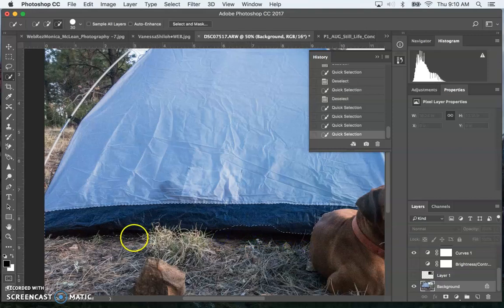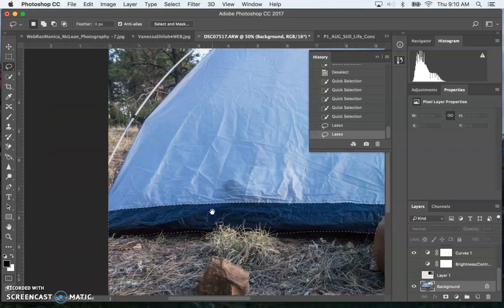Or the other thing I want to show you is you can always use any of these tools in relation to the other one. So if I just wanted to clean up this selection really quick, I could just go to the lasso tool. And remember, I could hold down Shift and add to the selection. I could also go Option and subtract from the selection. So that's using two selection tools to really refine your selection. Those are really useful tools that we're going to use a lot.